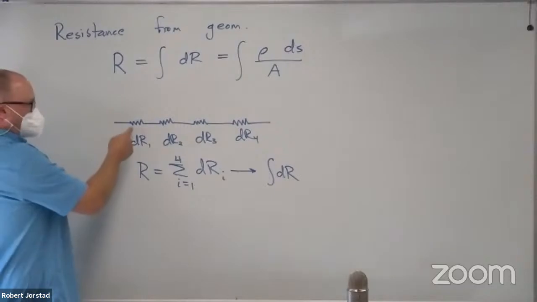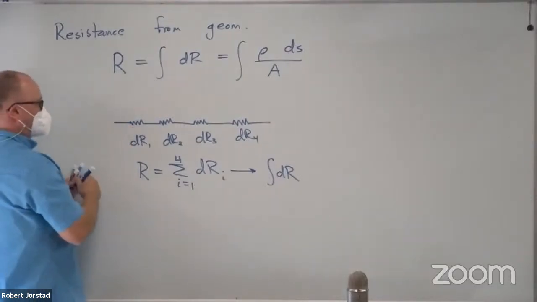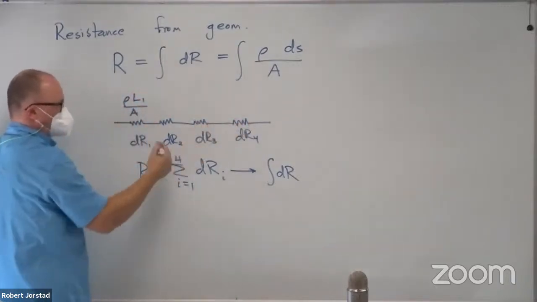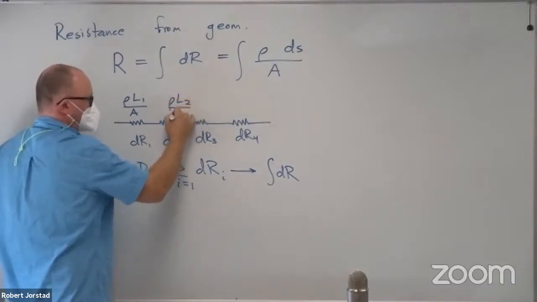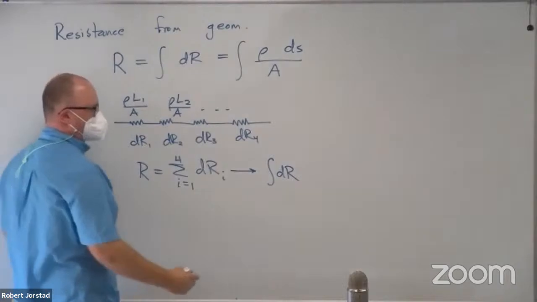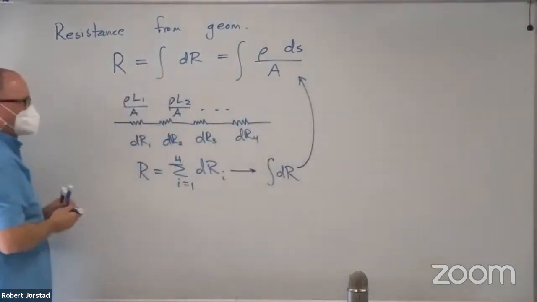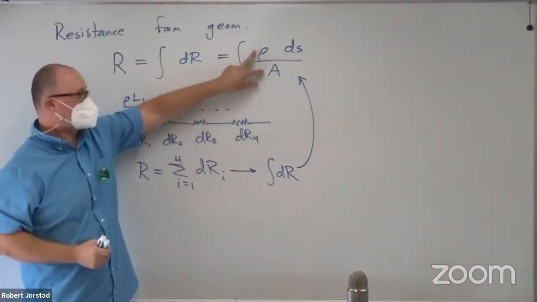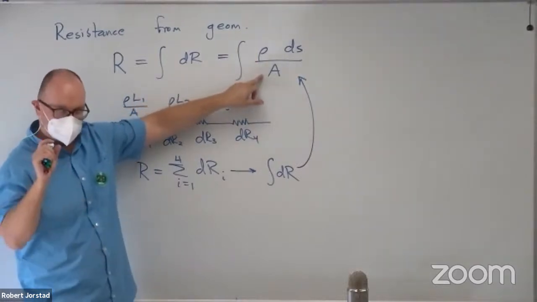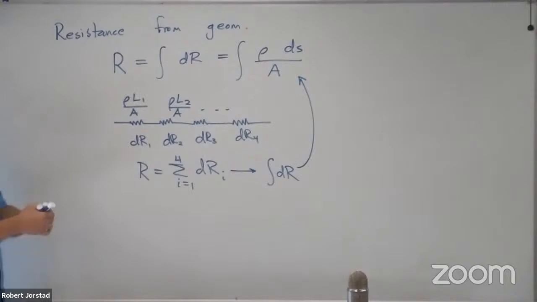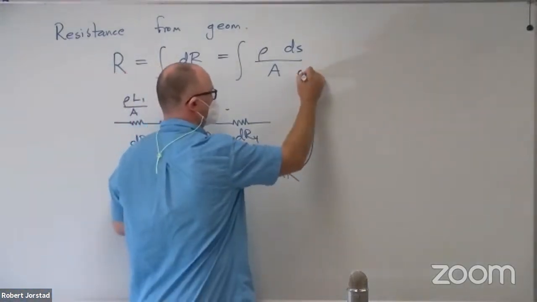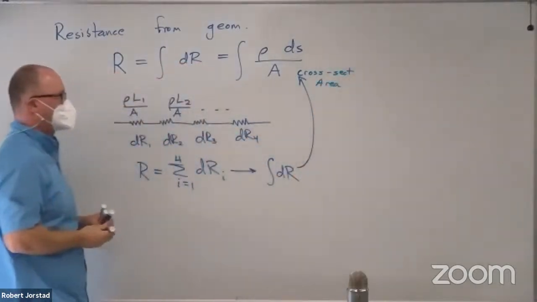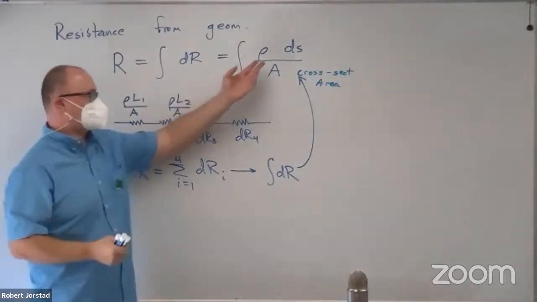Well, think about it. If this was the same wire, we know that this one would be something like rho length 1 over area. And let's assume they all have the same area for right now. We get a bunch of these, dot, dot, dot, dot. So this would actually look like that. The idea here is the resistivity and area are macroscopic qualities, right? Rho is a property of a material. Area is not some tiny little thing. It's the cross-sectional area of the wire. Worth emphasizing. All right. And what we're really doing is adding up these little lengths.